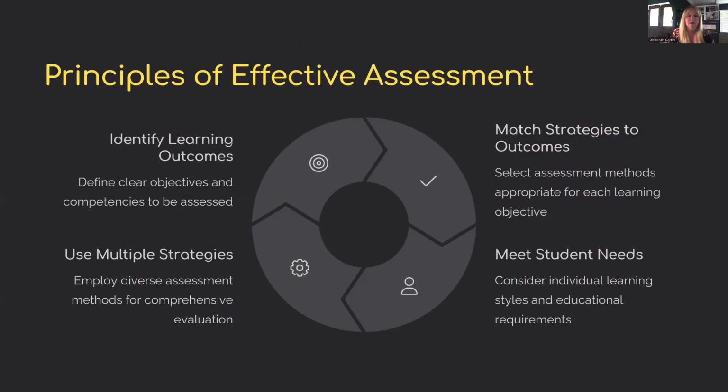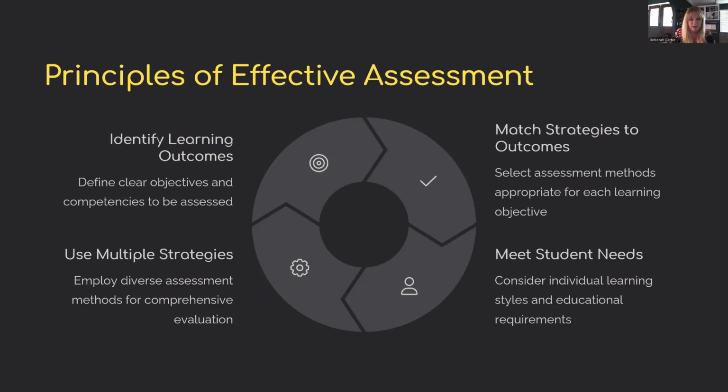So principles of effective assessment: identifying the learning outcomes. First, we have to have clear objectives about the competencies and objectives that we're assessing. Match the strategies to the outcomes, so select assessment methods appropriate for each learning objective.